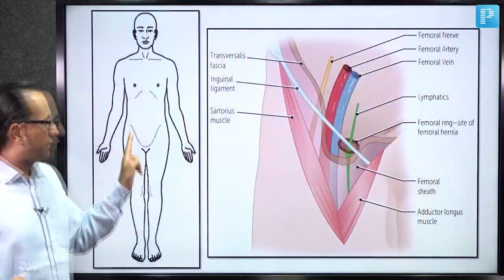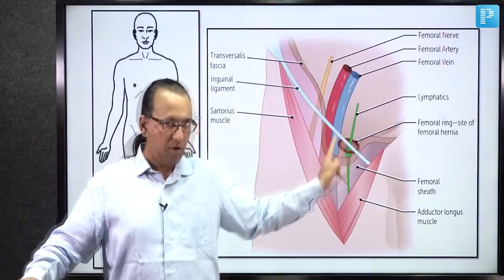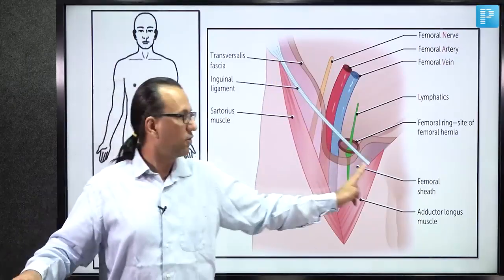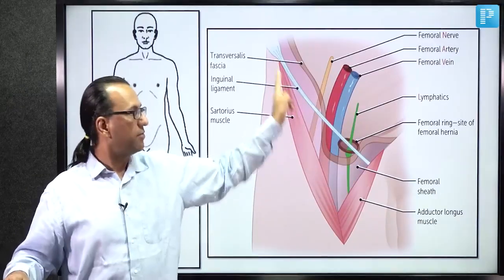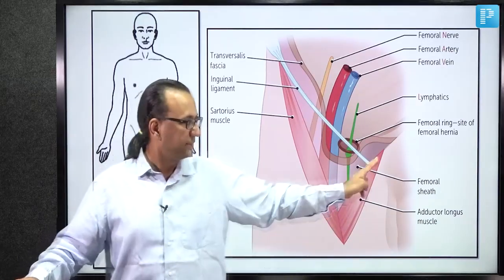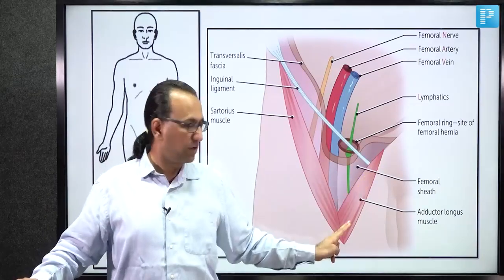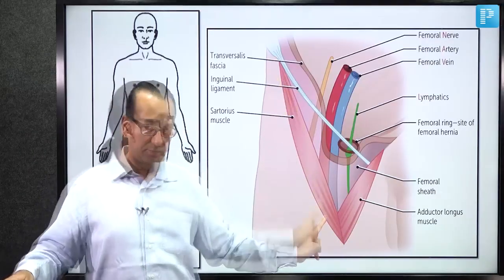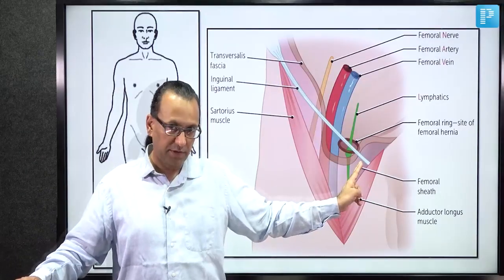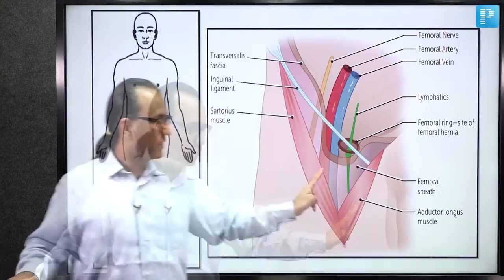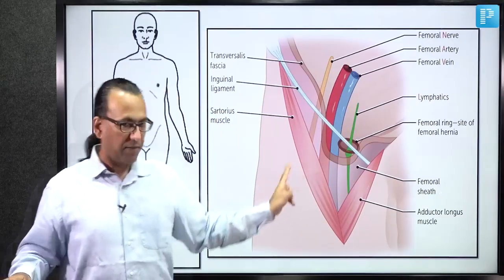As we are talking about the right femoral ring here, let us look at the boundaries of the femoral triangle as well. The femoral triangle has a base of the inguinal ligament. Laterally is the muscle sartorius. Medially is the adductor longus. Understand MM: the medial margin of the adductor longus, the medial margin of sartorius, and then the inguinal ligament are the boundaries. You have to understand that adductor longus is at the floor of the femoral triangle, whereas the sartorius muscle is outside the femoral triangle.